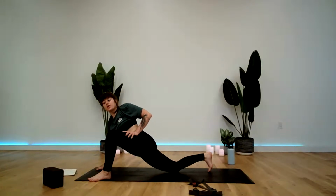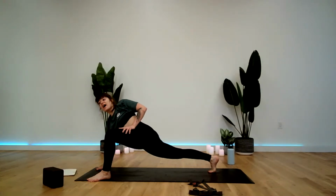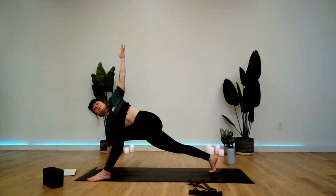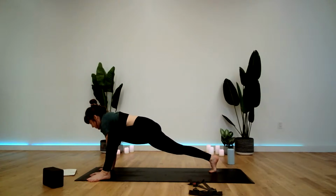Tuck your back toes under. Inhale, lift your back knee. Still drive the feet away from each other. Right glute is working. Inhale, reach the left arm up towards the sky. Maybe left hip pulls back. It doesn't have to be a big extension through the left leg. Exhale, left hand underneath left shoulder, right hand underneath right shoulder.